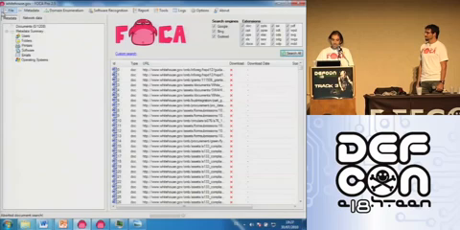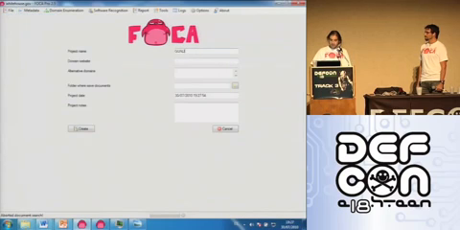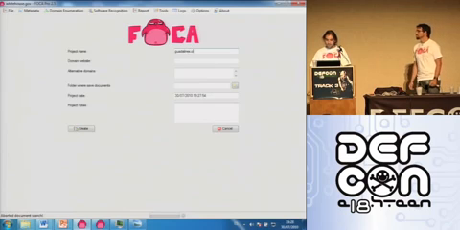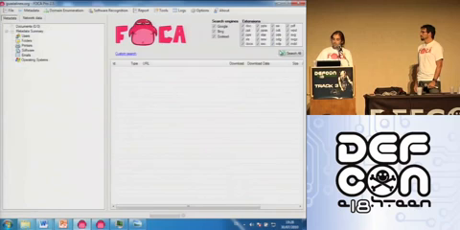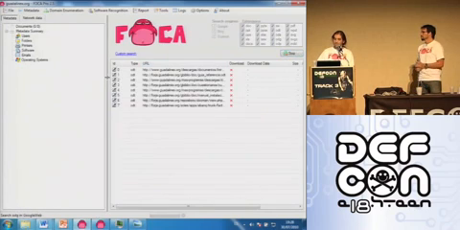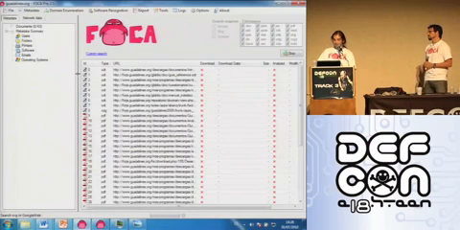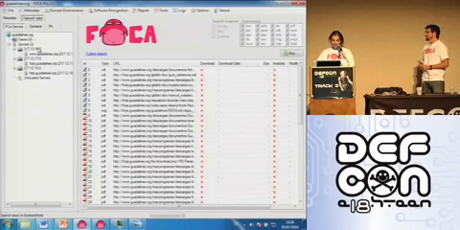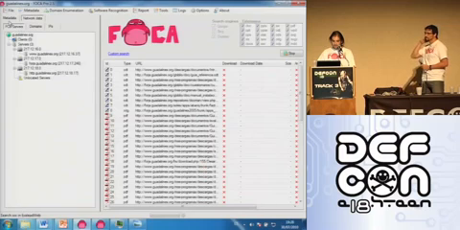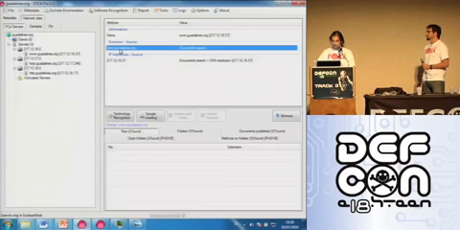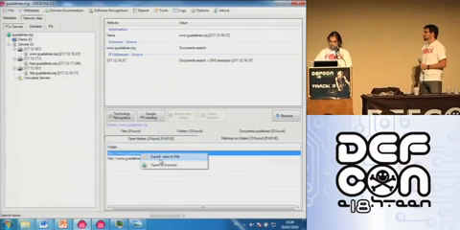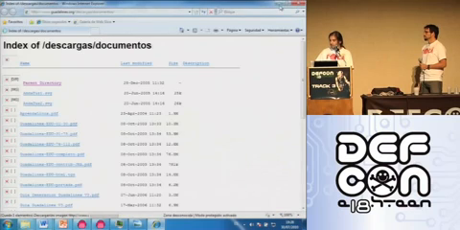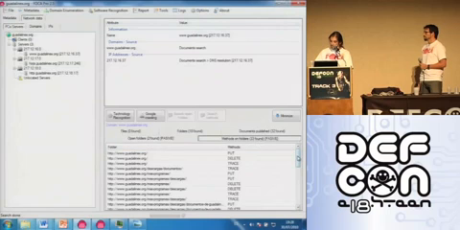Let's stop this project and let's do another one with the Spanish Linux site, wada-linux.org. And we are going to do the same in this example. There are only a few documents, 60 or 70 documents. And this is quite nice because FOCA is working, and at the same time FOCA is analyzing the information of all the documents. As you can see, there are directory listings that you can open automatically and search for all. There are 33 unsecure methods on the server.